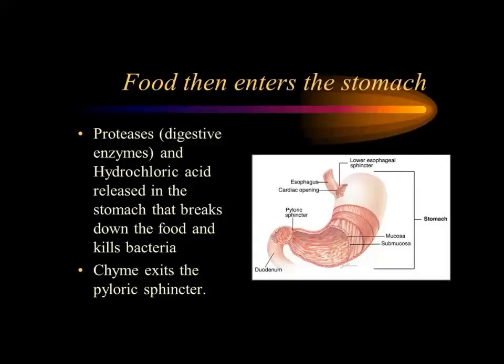In the stomach, there are what are called proteases, which are the digestive enzymes, and then hydrochloric acid. The hydrochloric acid drops the pH down, which allows for the proteases to work. The hydrochloric acid is also part of the immune system, controlling the bacteria. All of that is tossed around in the stomach, and then ultimately it goes from, quote unquote, food to a product called chyme, and the chyme then goes into the small bowels. Questions thus far?